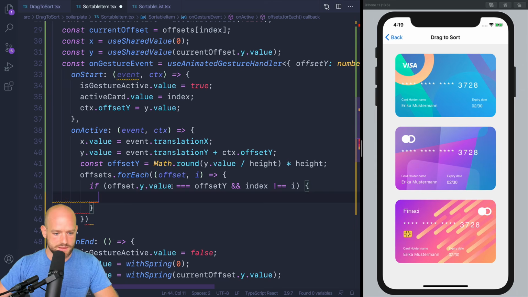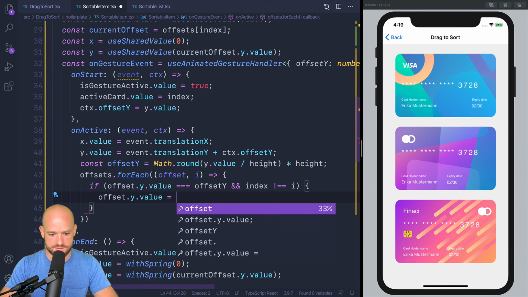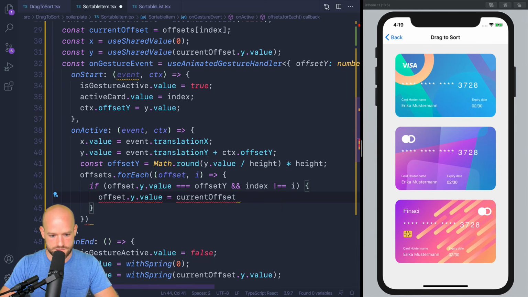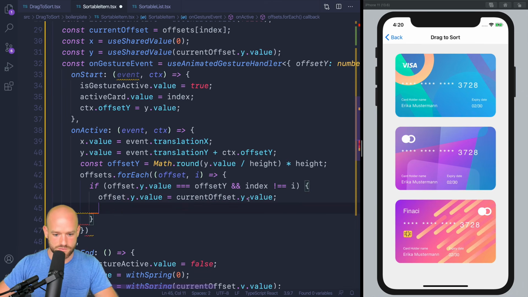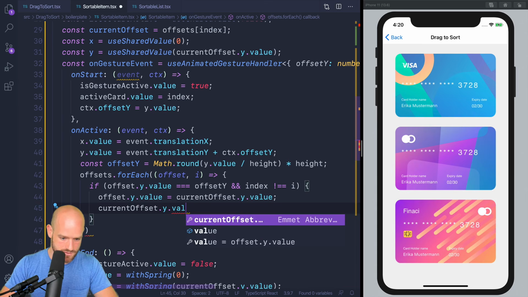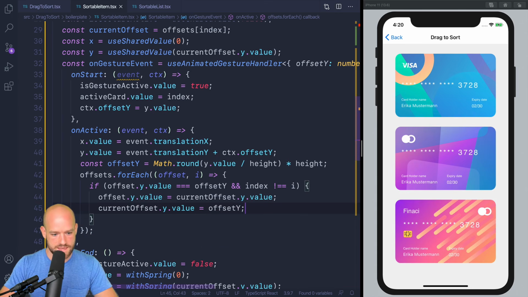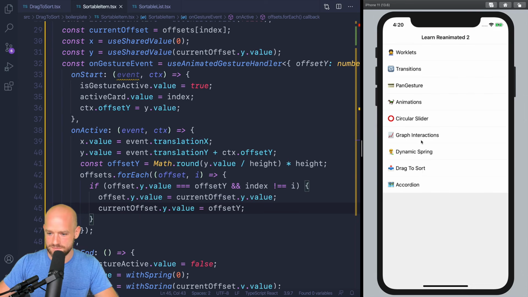So it means that this offset, which is the card that is not moving, becomes current offset. So current offset dot y dot value. So we swap the cards, and the current offset dot y becomes offset y dot value. And we are probably going to need to, let me try if this works already.